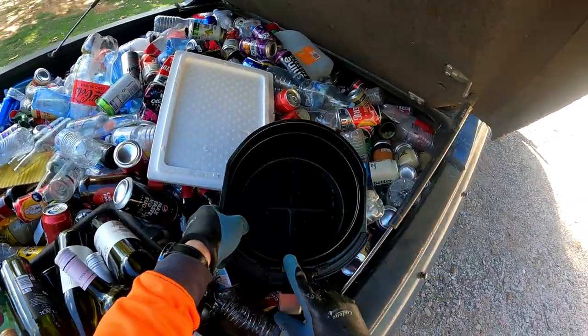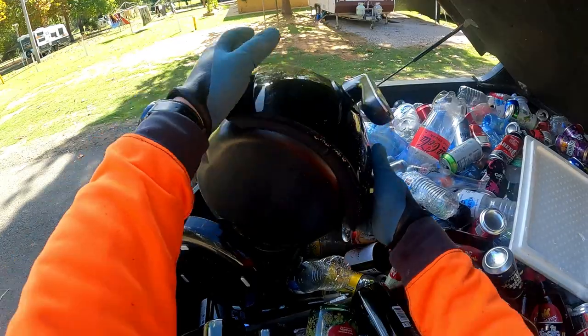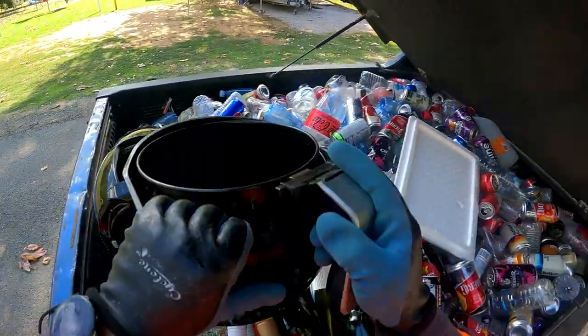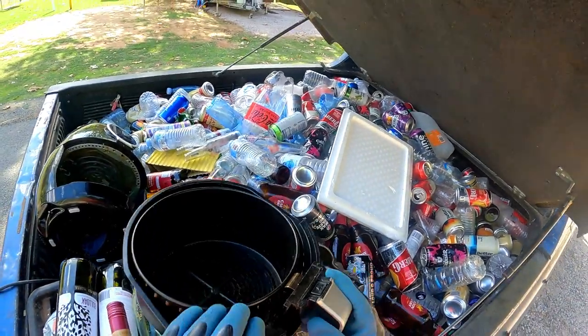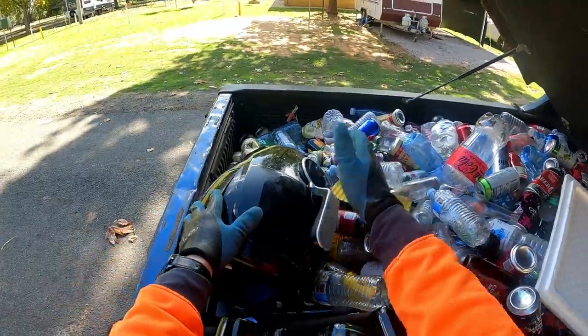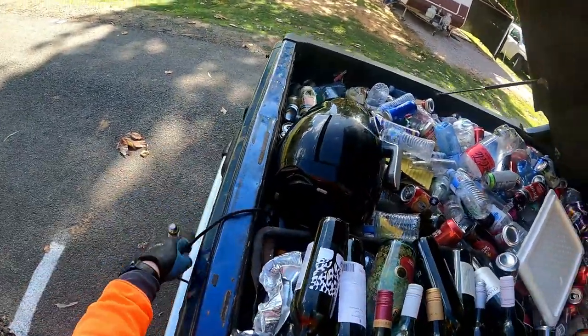Air fryer. Where does that go? It goes like that. That goes in there. So, come on, go in there. How does that go in there? There we go. Don't want to go in. Never mind, we'll leave it like that.